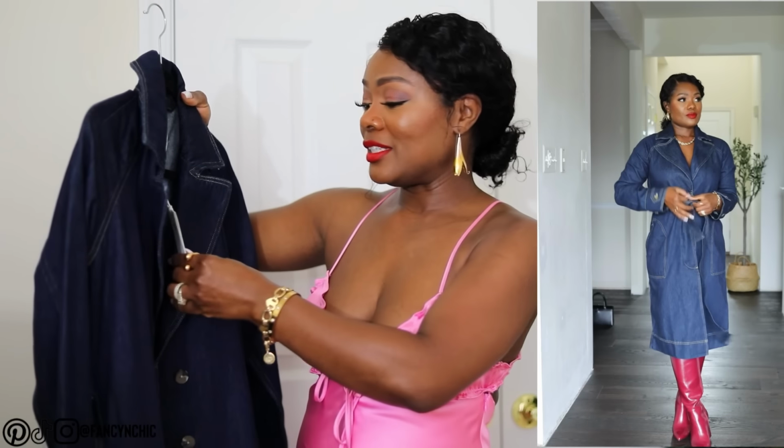All right, guys, like I said, it's trench coat season, so why not pick up a nice trench. I've been wanting a denim trench for so long. When I saw this dark wash, and for the price, the price tag is not on here, but I was just so excited. I had to get it. I think this is like 45 or 40, something like that. It's by Free Assembly. I went for a small because I wanted a fitted look. I would say go up a size because it runs pretty small, especially if you want that wrap-around sort of look.